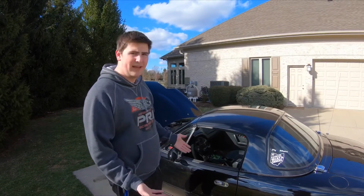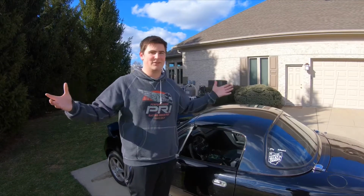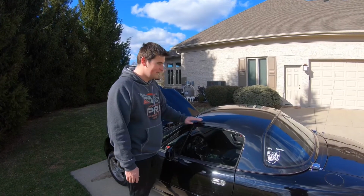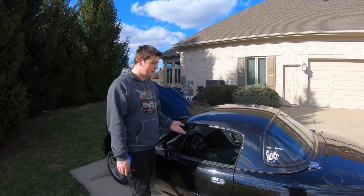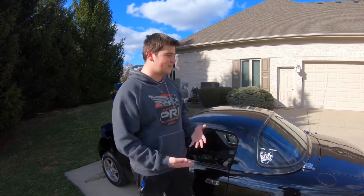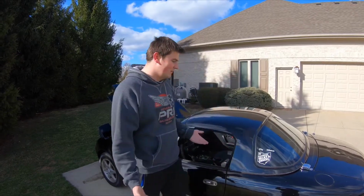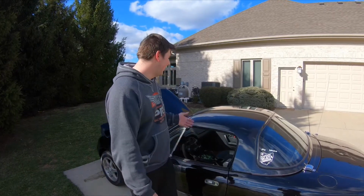It looks really good. It laid really good, and it's really cool because it starts out as just a big square piece of vinyl, and you run it over this curved surface, and it's actually pretty crazy. It takes a lot of heat and a lot of maneuvering and patience, but he did it, and it looks great. There are some spots where you might see some red pop up, but this hardtop was not in that great of a condition before, so I sanded the spots that were chipped and did the best I could with the limited amount of resources and money I had. So I think it looks pretty good.